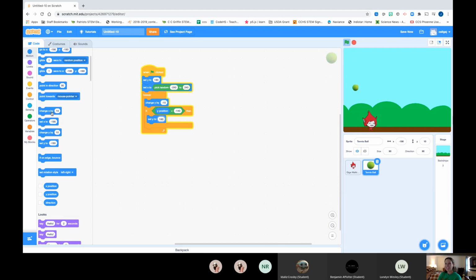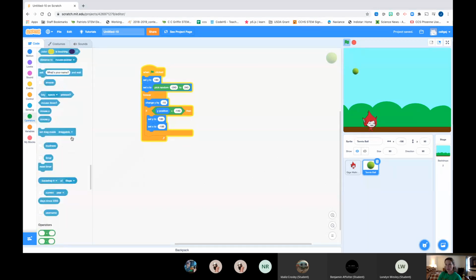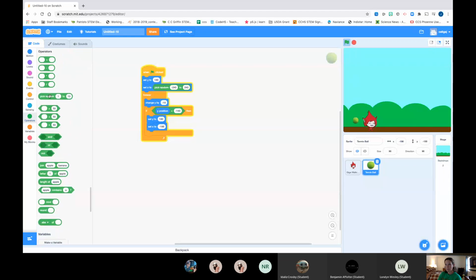And then we're going to do a set X right here. And we're going to stick it right underneath there. Go back to our green operators and do the pick random. Oh, whoops. We're going to stick pick random in there, right?